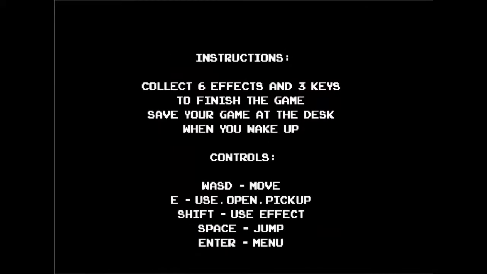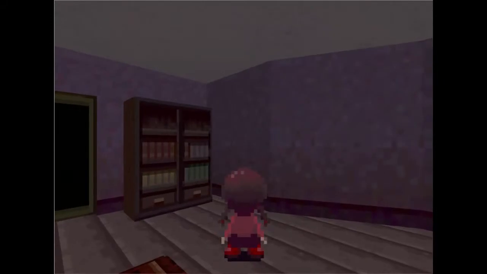Alright, instructions: collect 6 effects and 3 keys to finish the game, save your game at the desk when you wake up. Controls: WASD to move, okay, so I probably thought that was arrow keys. E to use, open, pick up, shift, use effect. So do I press shift to continue, or enter, or E? Okay, yeah, press E. Whoa, this is really cool.